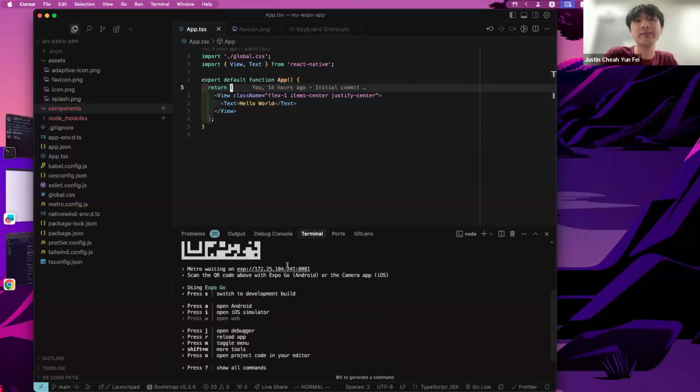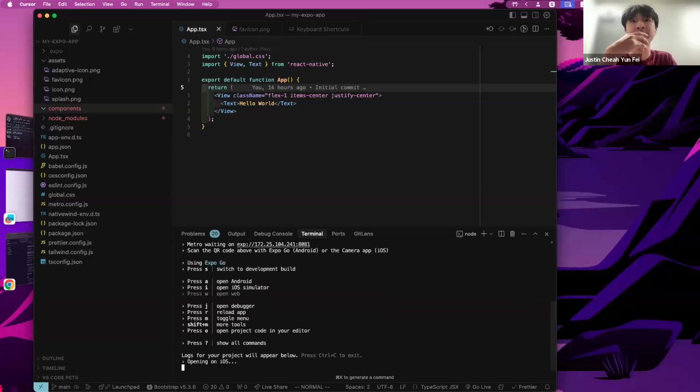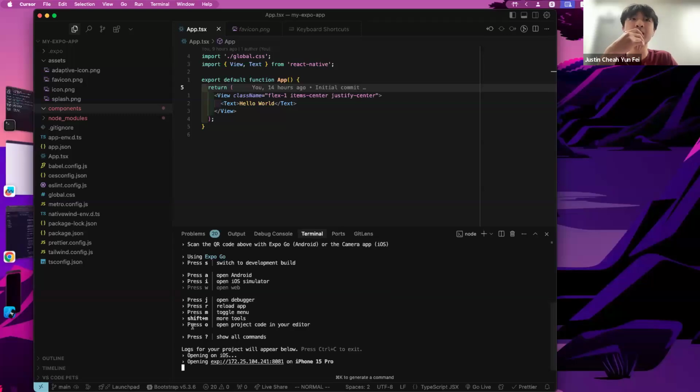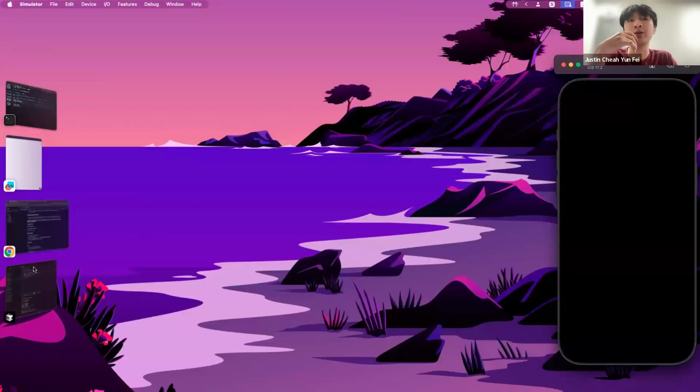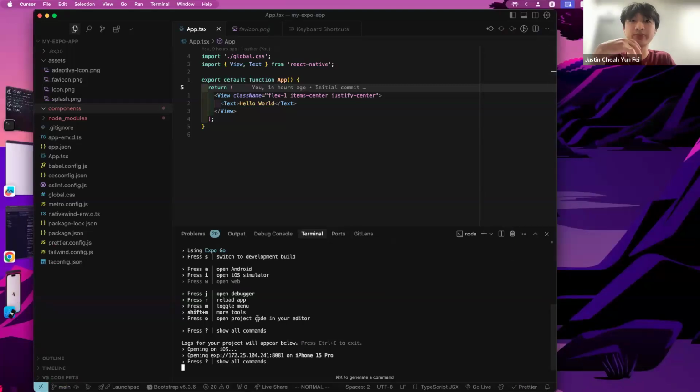Alternatively, if you're using Mac, you can just press I to open your iOS simulator. And if you have Android Studio downloaded on your MacBook, you can also press A to open Android Studio.